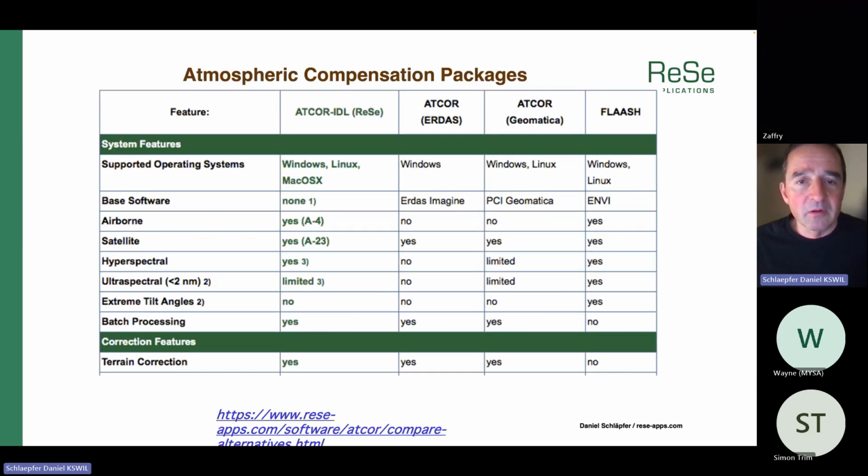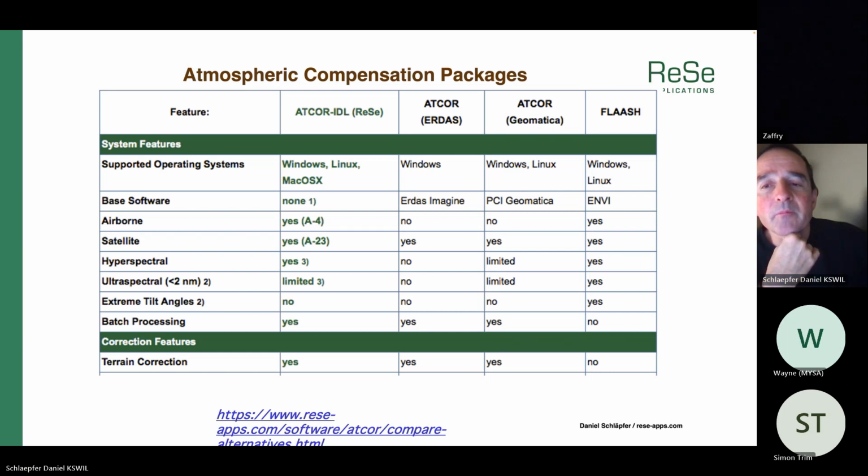So that's the backward. So for atmospheric compensation, from our side, we do it with ATCOR for satellites. I guess you know this package. And in ENVI, you may have FLAASH. I don't know if you have FLAASH in ENVI. Do you have it? Yes, we do. Do you have any other atmospheric correction package, like in ERDAS? I'm not sure for ERDAS, but ENVI, yes, we do have FLAASH. Okay, but I think you don't have the ATCOR.